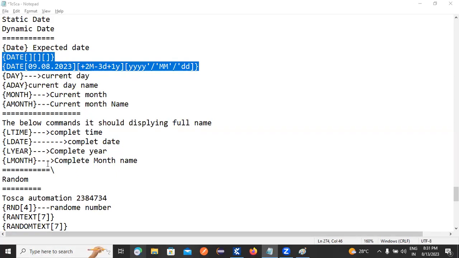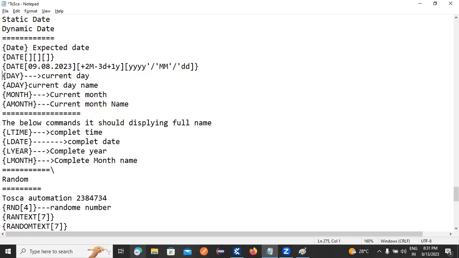If you want to get the current day and current day name, we need to use the below command. See guys, write down that one.